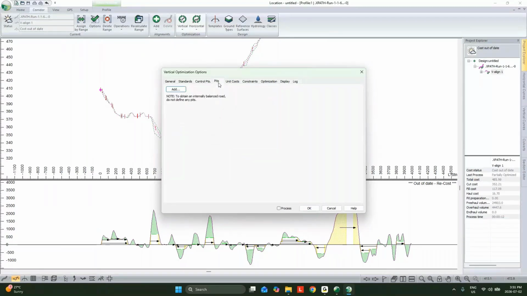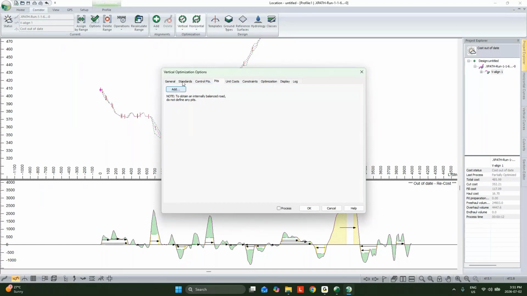Now, pits would be, well, of course, the cheapest solution is often going to be a balanced solution. But sometimes not every project makes sense to balance. So if you had a section where you were overlanding, so a fill-only embankment, you're not going to mine the ditch to get your fill material there. We could add in a pit, and we could say that borrow pit's going to be allowed to develop material out of it, so we have somewhere that our fill material has to be cut at some point.